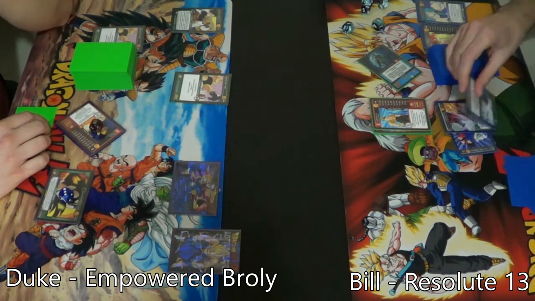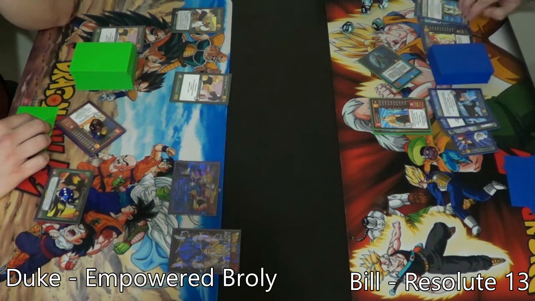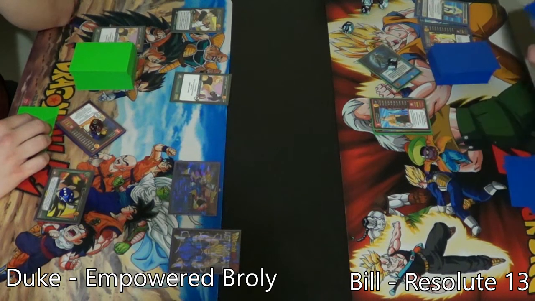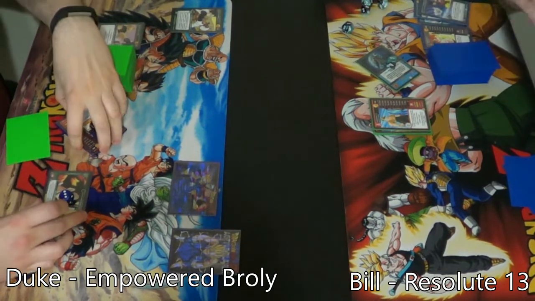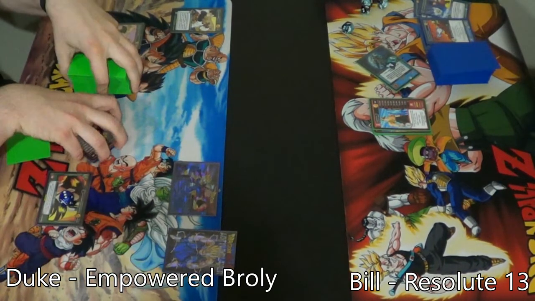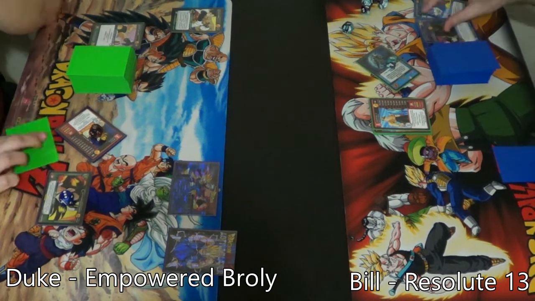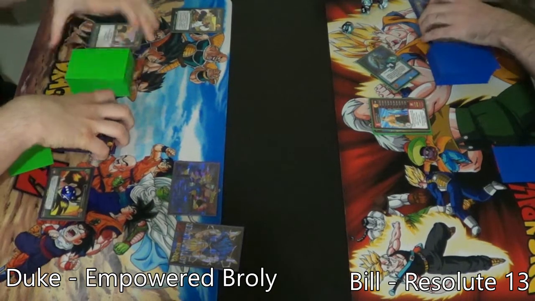Gut Kick into Gut Kick is one of my favorite plays. Well, Android 13's named block for 2 anger because he took his damage. It dealt critical damage though, so I still get to lower his anger 1. And I actually pass. And he passes as well. My turn's over. It goes back to Bill.